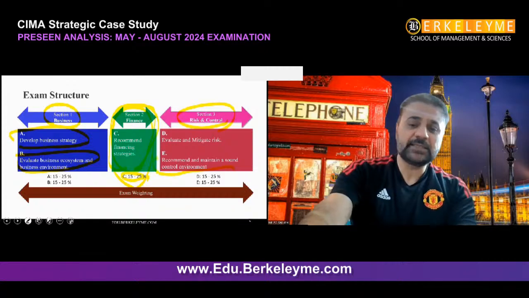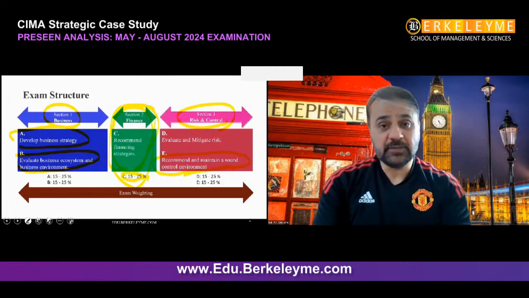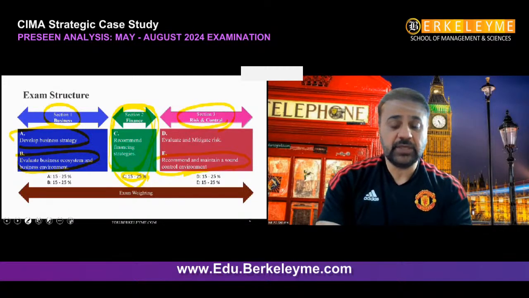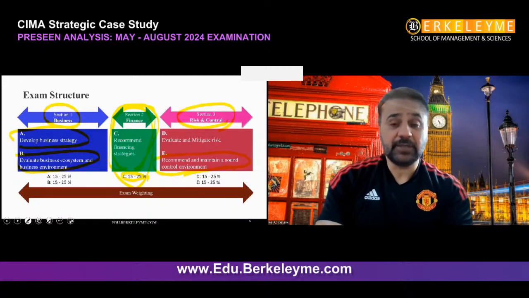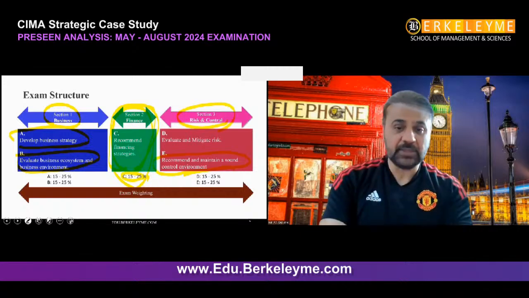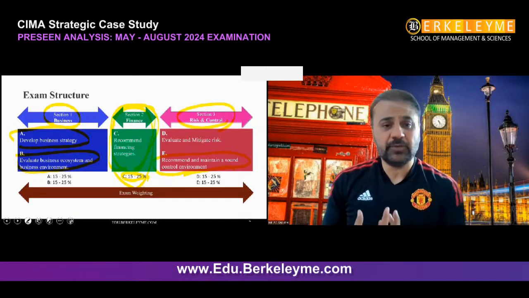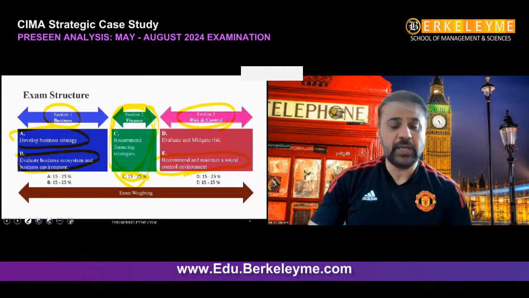And what is a sound control environment? We'll familiarize ourselves with some terminologies related to COSO, Committee of Sponsoring Organizations, the ERM model, and a couple of other frameworks that will be helpful for sorting our exam in general. So there are 3 sections. You just need to go through and reproduce them in a very analytical and strategic way, reporting to the board.